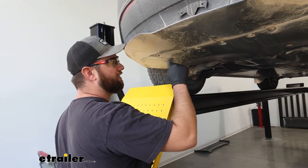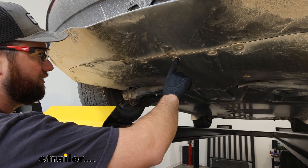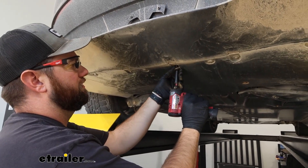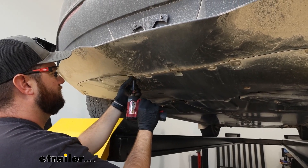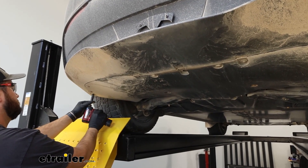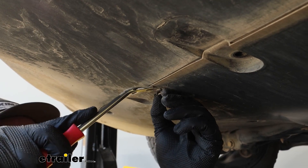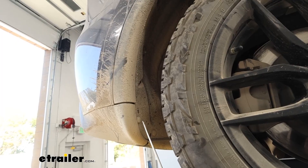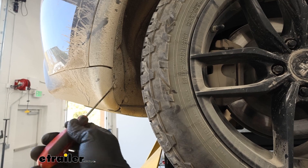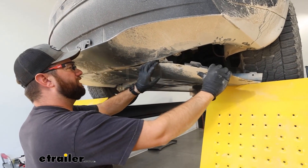We're going to take a series of screws and pushpin fasteners to lower this bottom panel down. You'll see the 10-millimeter head bolts here and then the pushpin fasteners. For the pushpin fasteners, just pop the center of the pushpin out, and then pop out the base. In our wheel well, we're going to have four more pushpin fasteners on both sides of our vehicle that we have to remove. Then we can take this lower trim and just pull it down and out of our way.